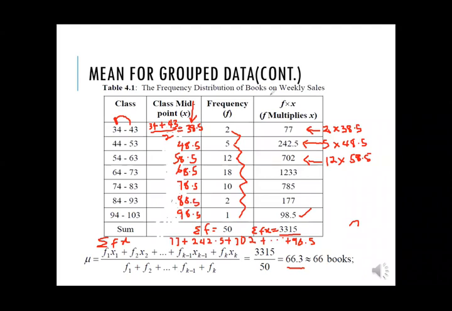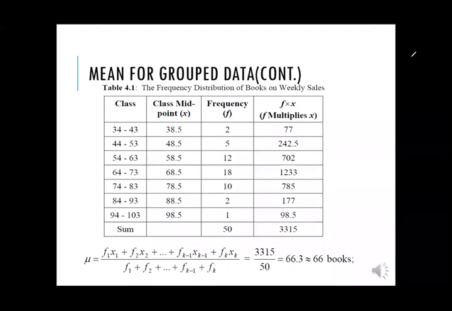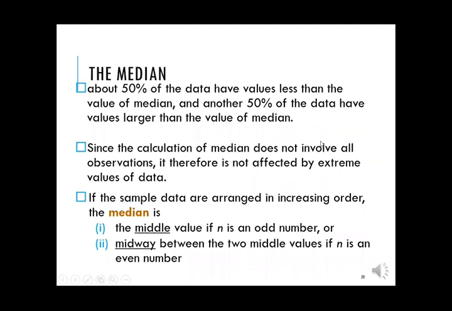Okay. So let's move on. We know how to find the mean for ungrouped data and the mean for grouped data. Now I'm going to move on to how to find the median. The median is always the middle number, the middle observation in the data. When I say middle observation, I mean the middle data when you have arranged it in ascending order. So the middle value, the central value, is the median.